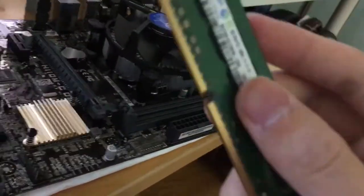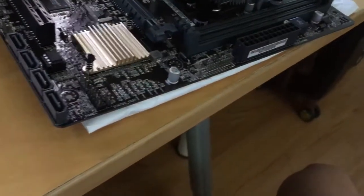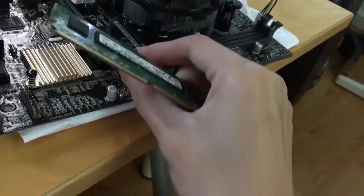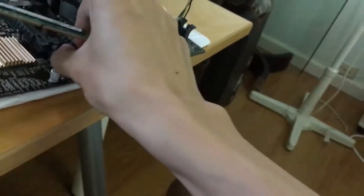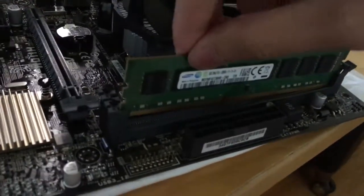After installing the fan, I'm gonna install my Samsung 8GB DDR3 memory, which I bought for $40 on eBay. Memory is the least worry when it comes to buying used components, so I suggest you spend some time on eBay or Craigslist to find some good deals and save money.